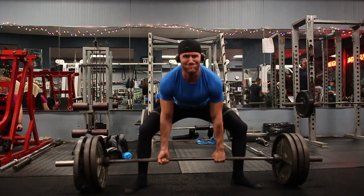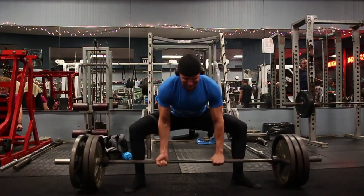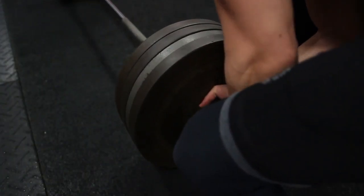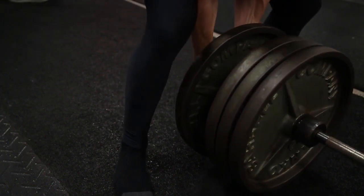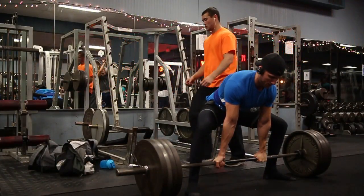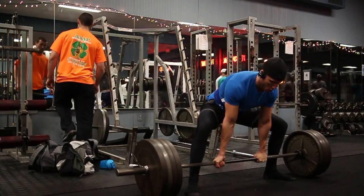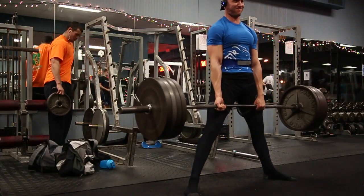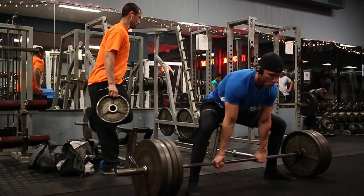So after that, I really just went ahead and did some deadlifts. As you can see, I got pissed at the weight falling off there. And that's my own fault because I didn't use clamps, but the clamps at the gym don't really hold the weight on anyway because they've been stretched out. So gotta look into getting some lockjaw collars or something like that. So did a few sets of 225, 315, threw 405 on the bar, and I didn't have any chalk and the gym was out of chalk.